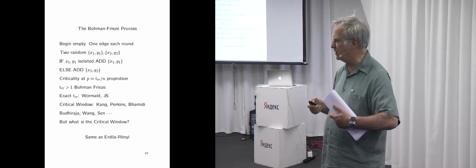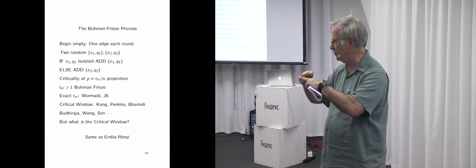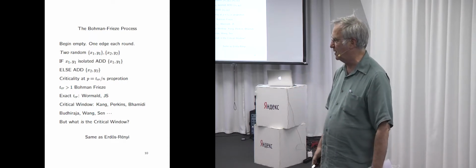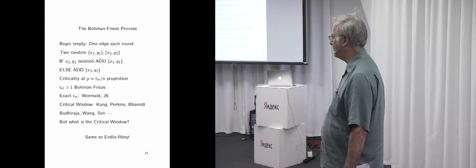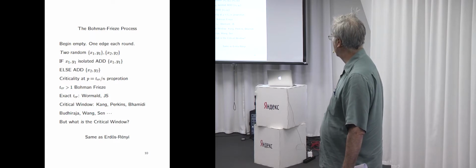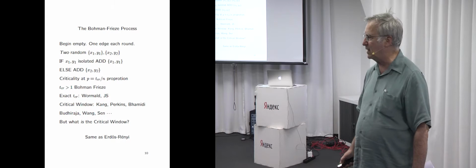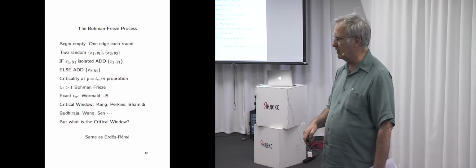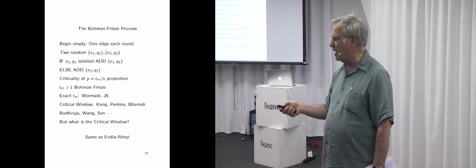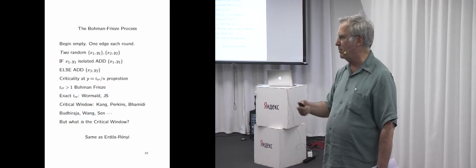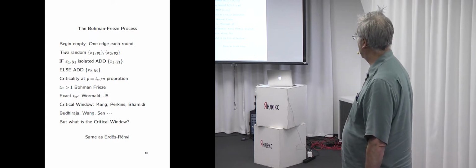That is, we found a proportion T over N. So if with Erdős-Rényi it's T equals 1, here it's not T equals 1. The giant component is delayed because we have a tendency to join the isolated vertices. But we were able to get some differential equations to model the structure, and we were able to find the exact point of criticality. That is, if you're earlier than that by epsilon, then the largest component is order log n. If you're bigger than that by epsilon, you have a giant component. So we were able to show that.